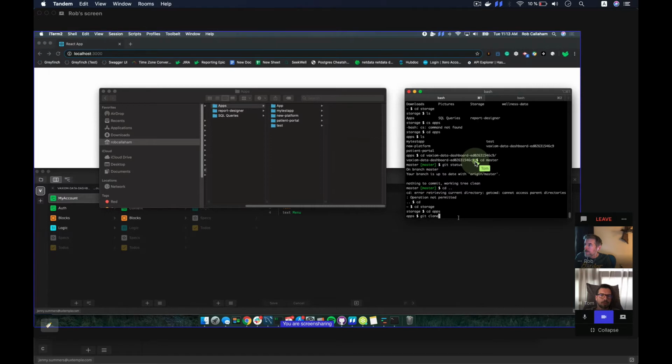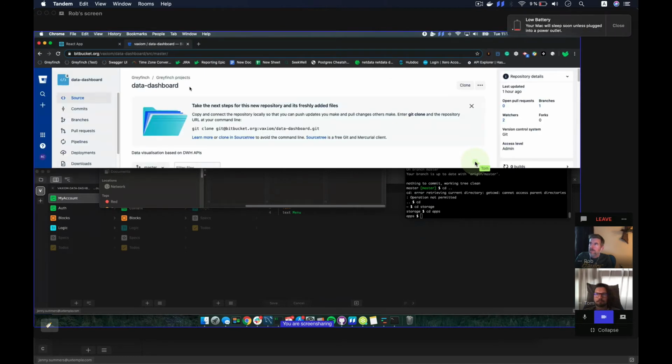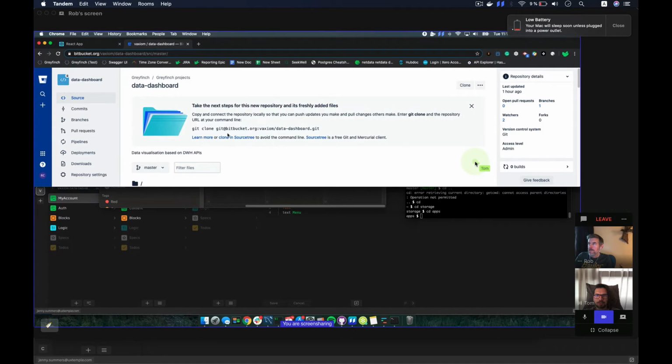So if you could come back to Bitbucket and get the Git clone, the whole line. In the UI of Bitbucket, there's a line there that you can clone with the repository name and all that. This one, yeah, git clone Bitbucket data dashboard.